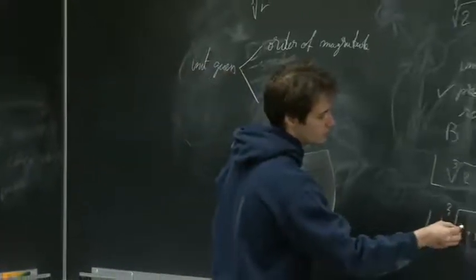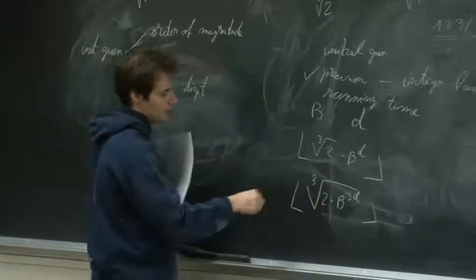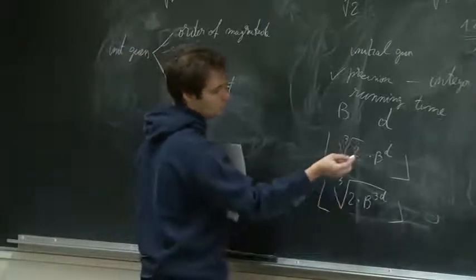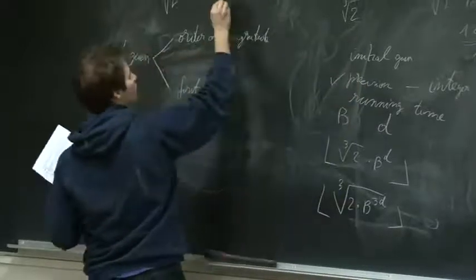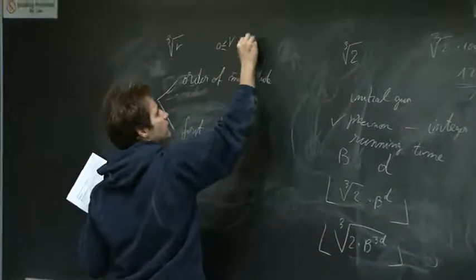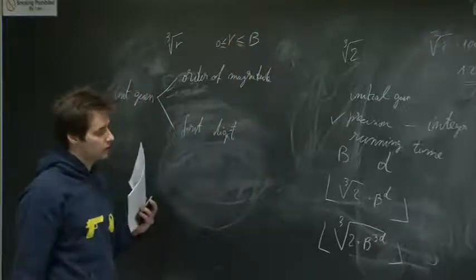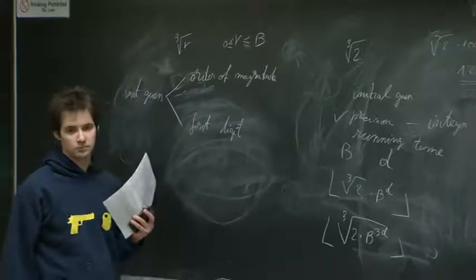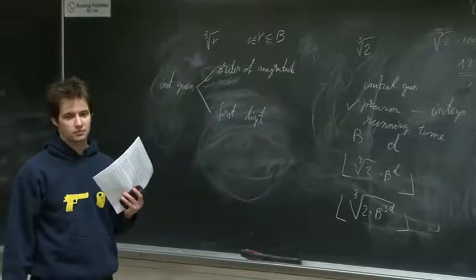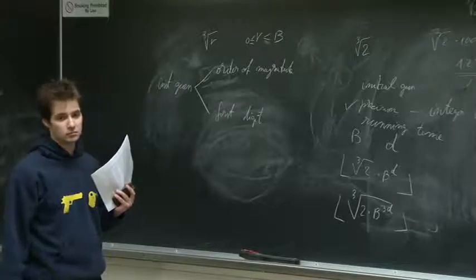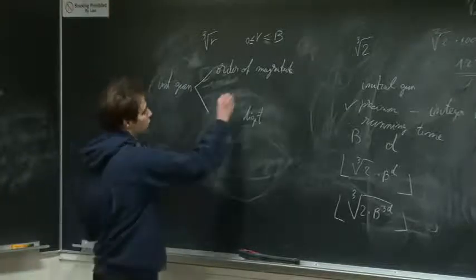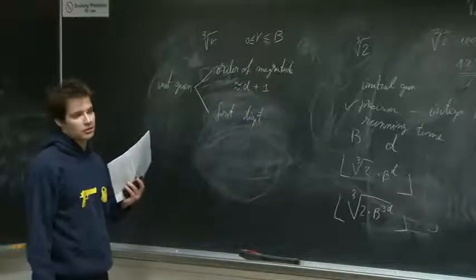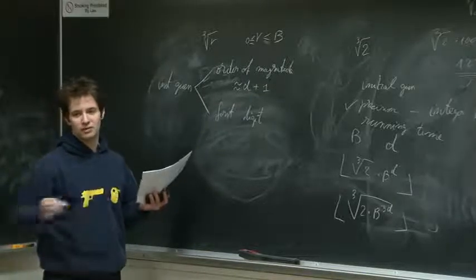Suppose we're computing the cube root of some number in base b. Suppose r is somewhere between 0 and b. It's one digit in base b. How many digits is this result going to have? The amount of digits divided by 3. The amount of digits in 2 times b to the 3d, whatever b to the 3d is, is 3d plus 1. So roughly either d or d plus 1. Say d plus 1. So a decent approximation would be 1 followed by d zeros.